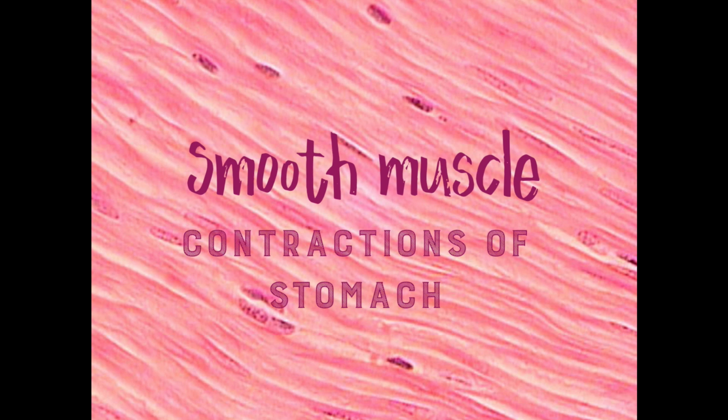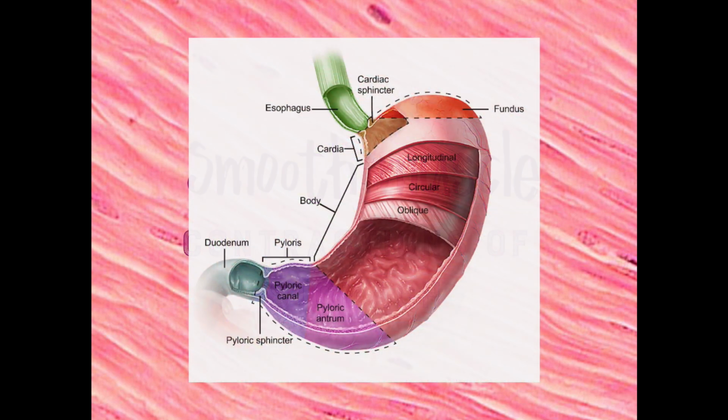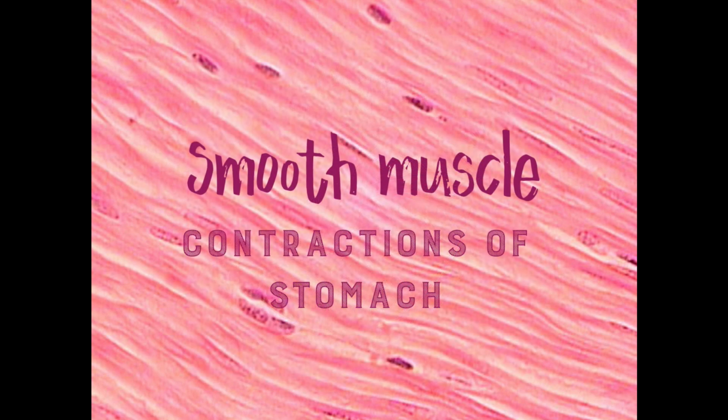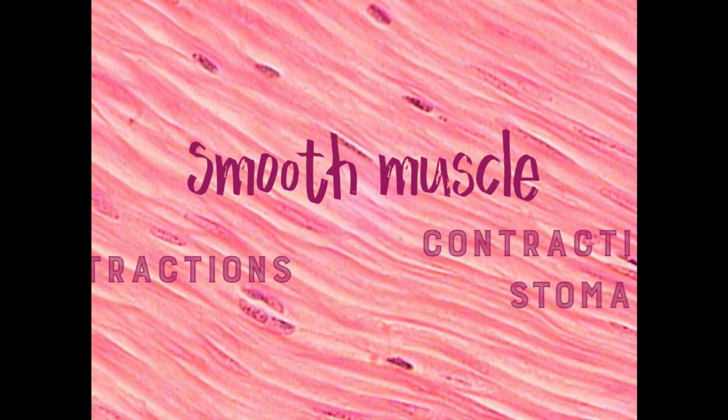And these control contractions of the stomach. So this muscle is primarily involuntary muscle, which means you have no control over it. You have no conscious control over how smooth muscle works. And so one of the functions is that it helps in contraction of the stomach. So when you look at the anatomy of the stomach, and we will later on, you'll notice that there are different sheets, different layers of muscle running in different directions. And that's because that stomach muscle is churning up all the food that you've consumed, and it's helping break it down and digest it. And you have no control over that.